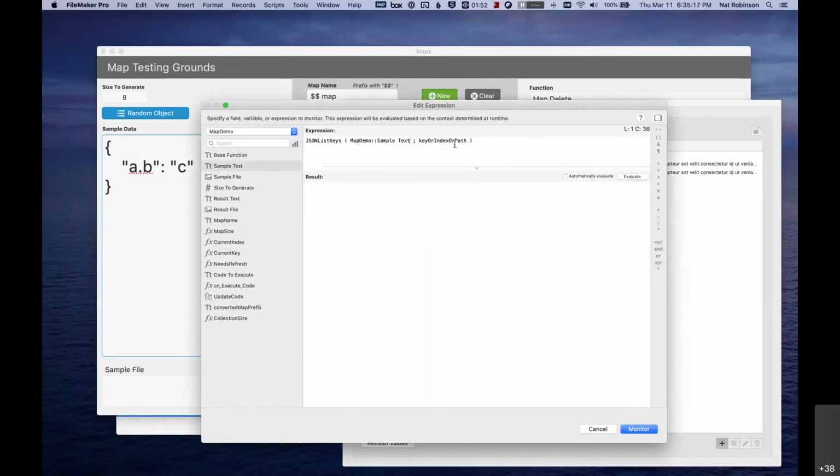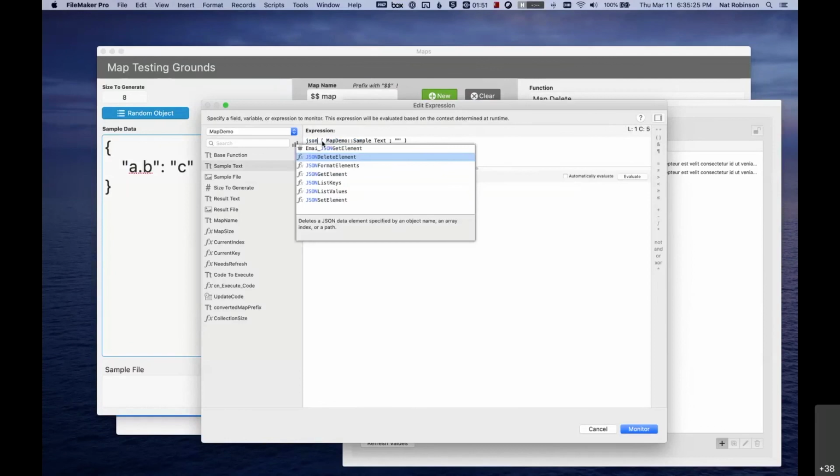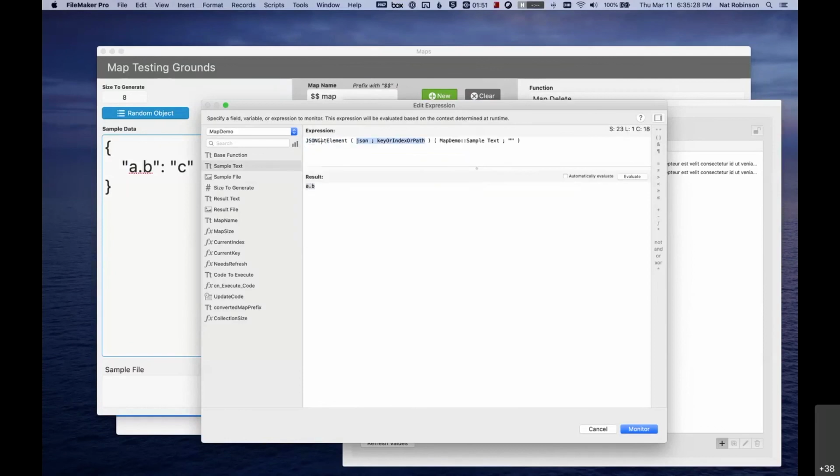Sample text. Oh, cool. A.B. Perfect. I will just JSON get element of my sample text, and I will just use my key to grab that.